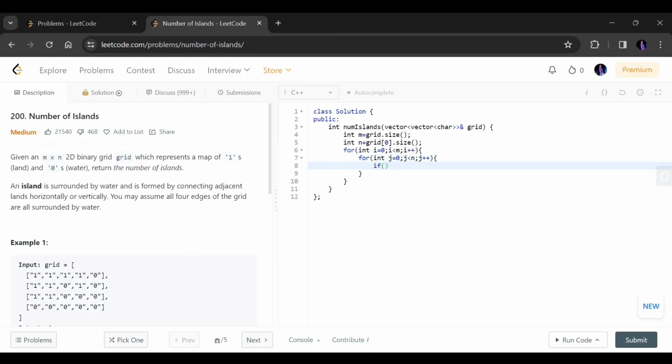And now I will check whether the cell I am traversing is a land or not. Here one indicates my land, and I will also create a visited array.